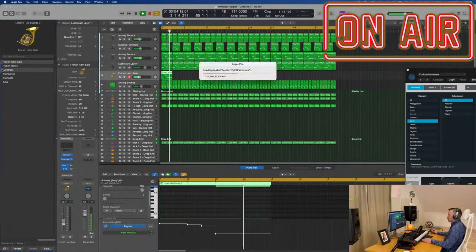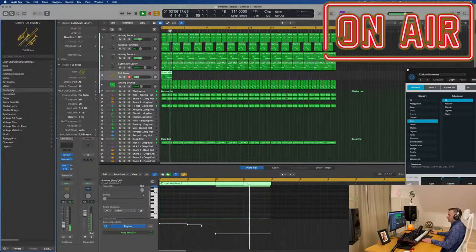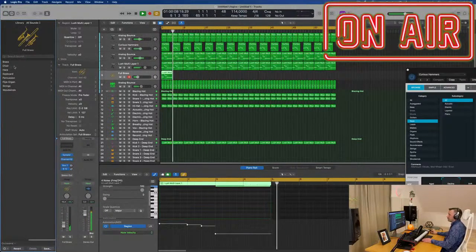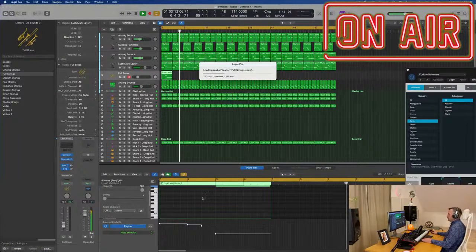Try to drop some brass in there, a full brass stack. Okay, maybe not. Sounds tinny, quite. Maybe I'm gonna try the strings that I wanted to put at first. It's not quite there. I think I'll make a chord out of it. It's gonna be a little bit better.